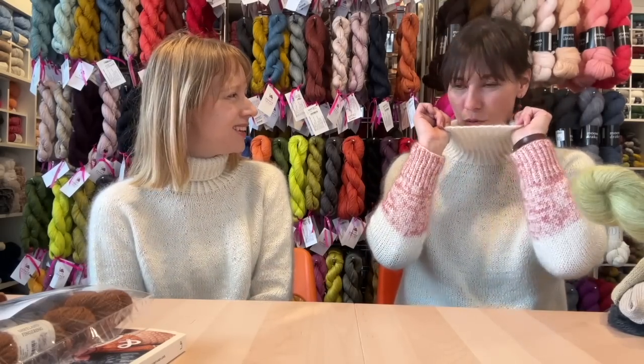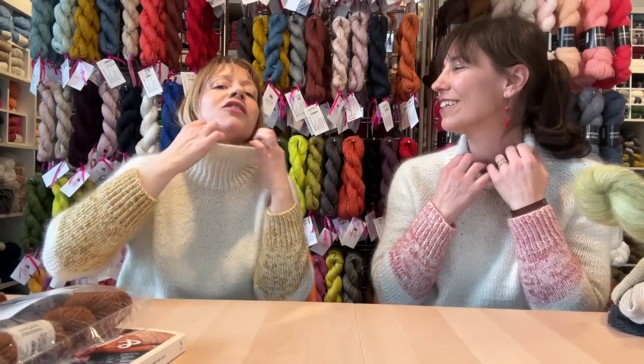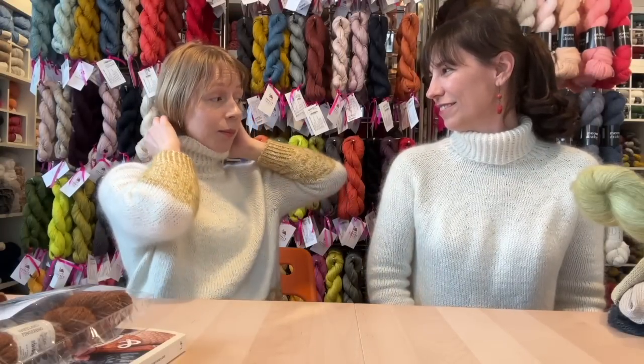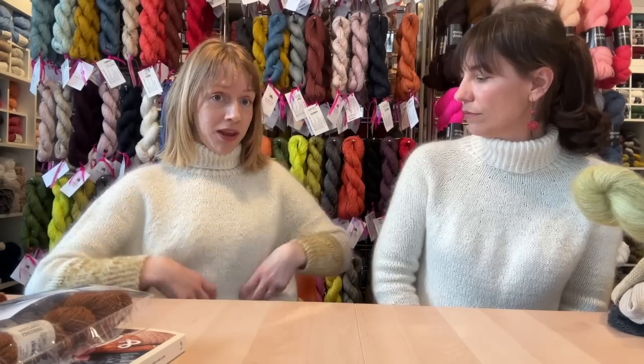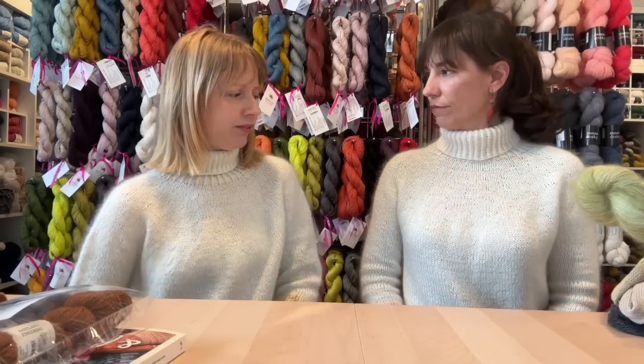It's that look from the pattern photo where the turtleneck is flipped up and your hair is tucked inside — really cute. This makes me think of those elegant slim fit cashmere turtlenecks, worn with a slim black pant or a blazer over top. I'm a 32-inch bust and I knit size three, which is a good chunk more ease than the size two has on Steph. You can see what that actually looks like on two people of fairly similar bust sizes.